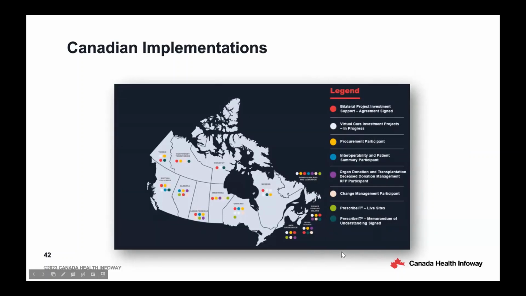For example, we work with CanImmunize, which is the body that maintains the Canadian Vaccine Catalog, to create a lot of SNOMED CT content for the national immunization terminology. Of course, as Julie mentioned, we do a lot of work for COVID-19 concepts, as well as working on major projects with CIHI for developing minimum data sets as part of their modernization projects. For example, the Health and Human Resources data set and the organ donation and transplantation programs.